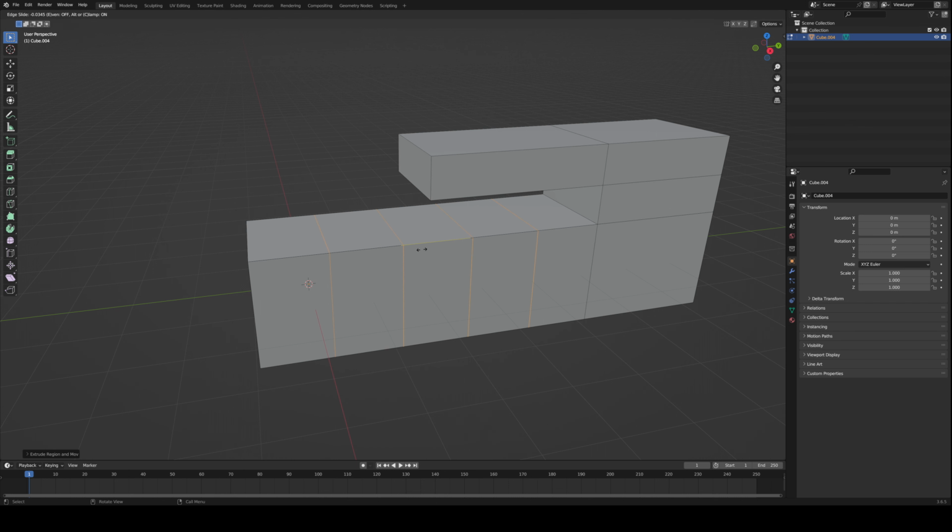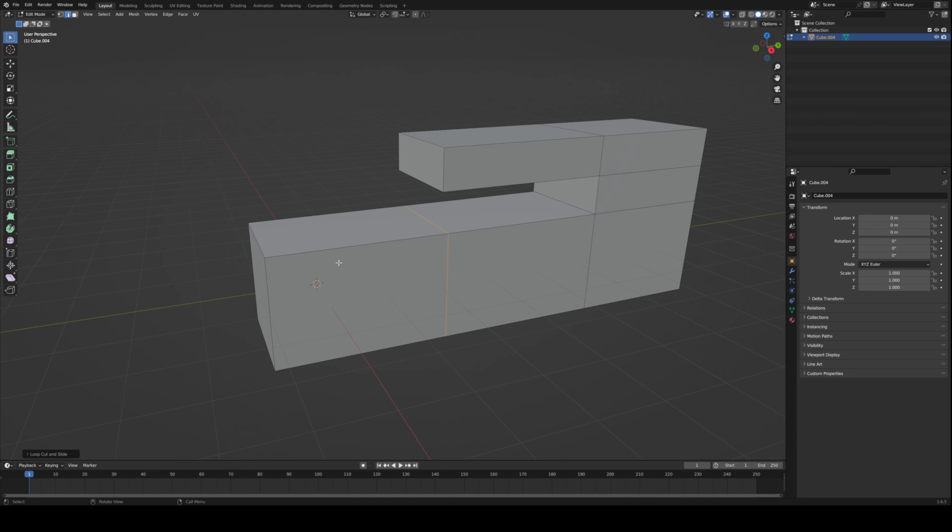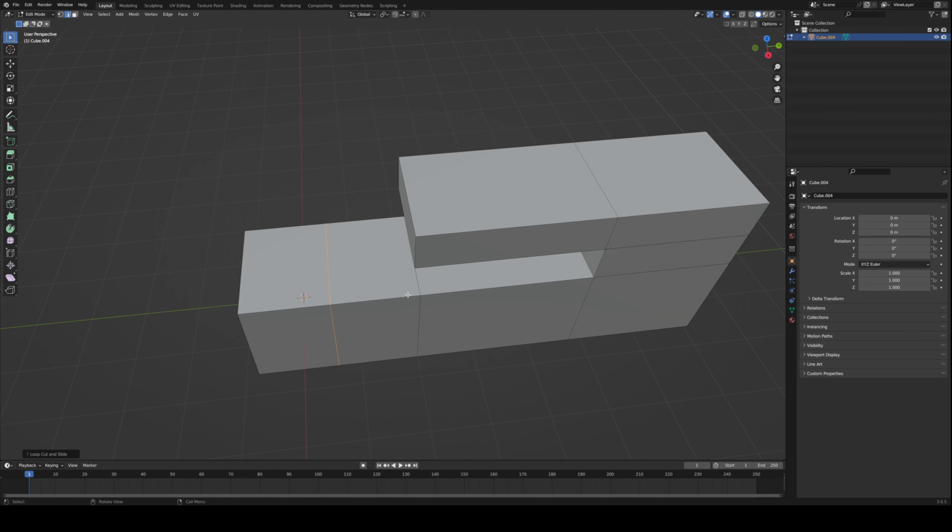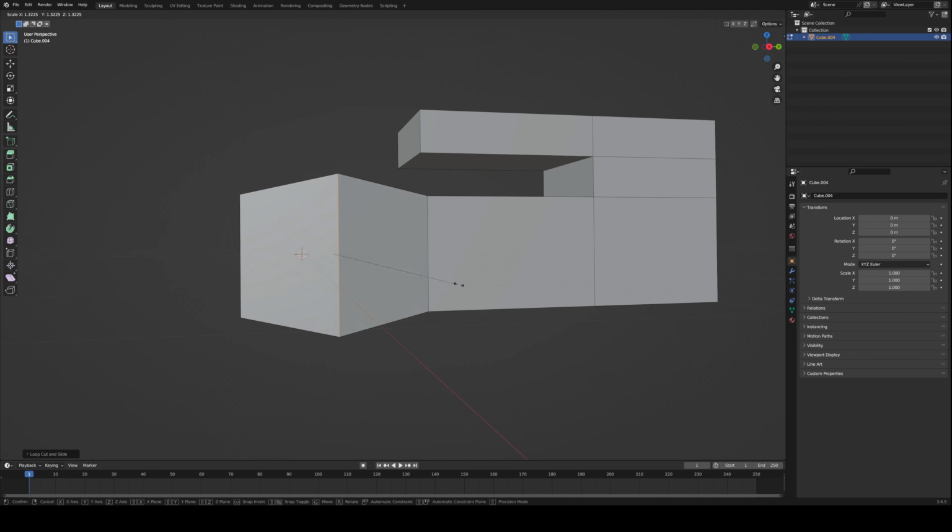If you right click it, it stays in the middle. If you want to put it perfectly in the middle, right click. Again, Control R, hover over it, click, right click. Now you can do the same thing, scale, bevel. For bevel too, you can scroll up and down for how smooth you want it.